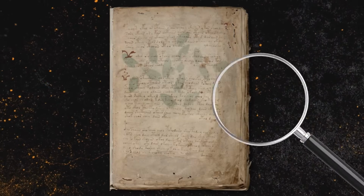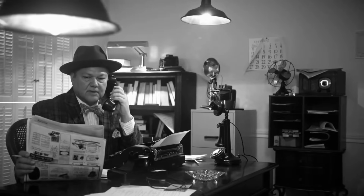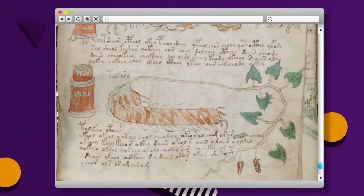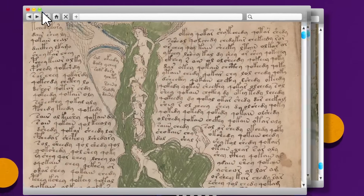The Voynich manuscript is the world's most mysterious document. Since its discovery in 1912, the manuscript has been a complete mystery to everyone that comes across it. It is heavily illustrated with strange pictures of alien plants, unknown objects, and the zodiac symbols. But the most interesting aspect of it is the writing. The language used in the text is completely indecipherable.